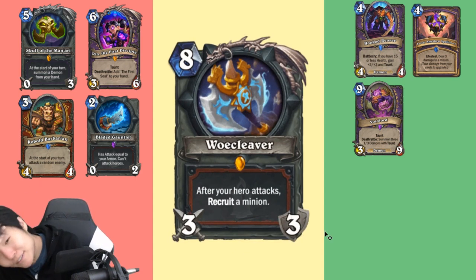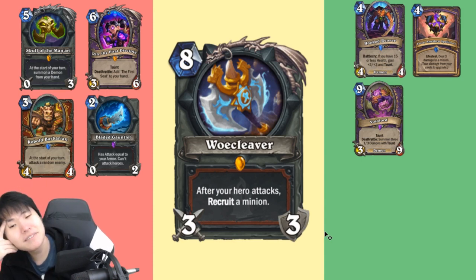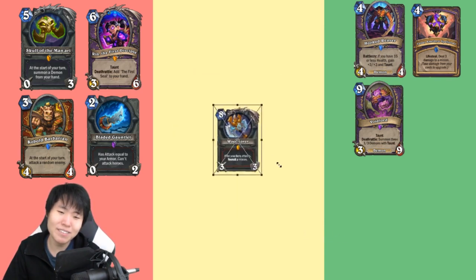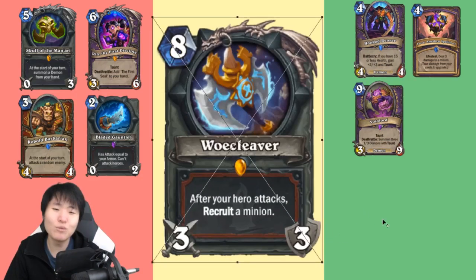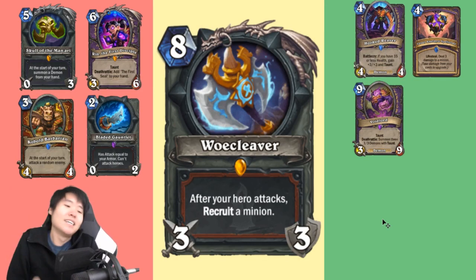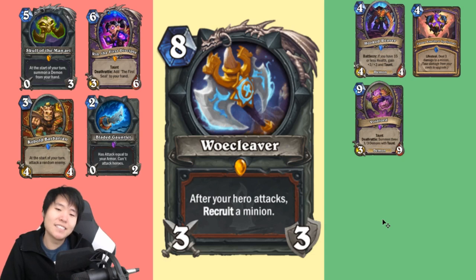Eight mana 3/3 Woe Cleaver. After your hero attacks, recruit a minion. Is Big Warrior gonna be a thing now? Is this entire expansion just gonna be big minions? Too slow. Why not just play a big minion, right? Although you can do it 3 times. Ooh, wait, let's think about this. Is there such a thing as Big Warrior?